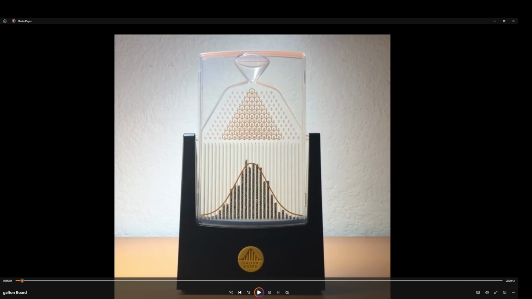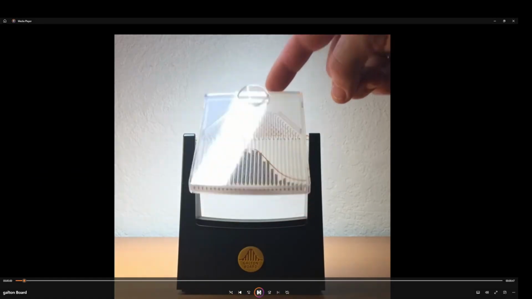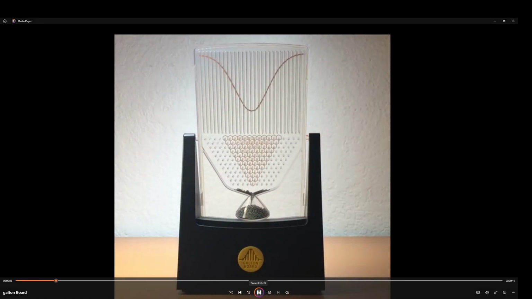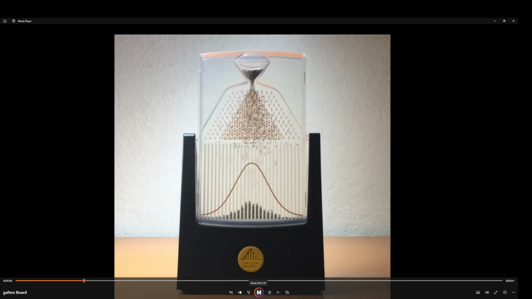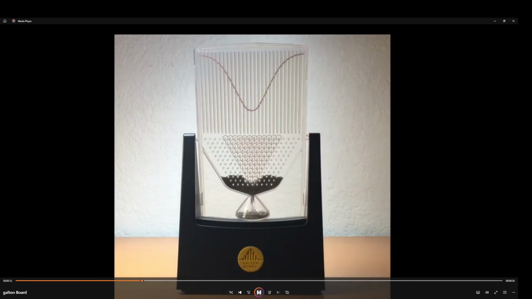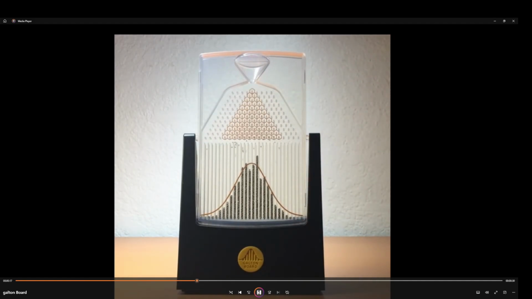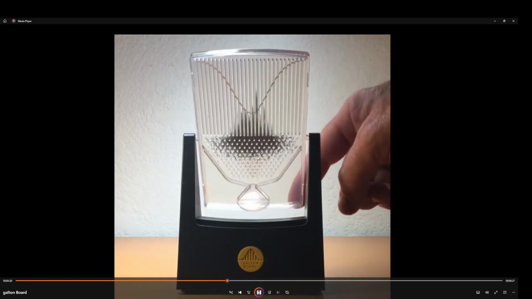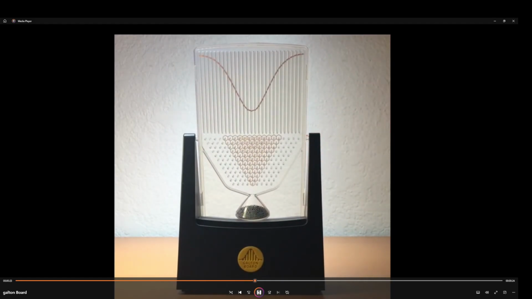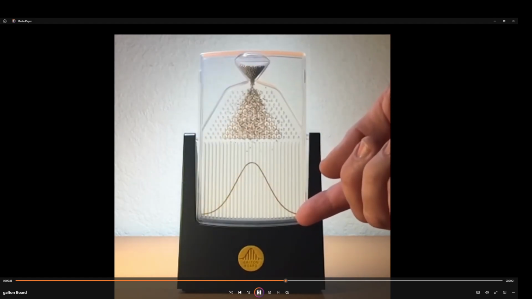Now, what I'm going to show you here is a scientific toy. It's a scientific toy that describes a statistical occurrence that happens from randomness. So I'll just run this video. And all the bearings are now in the top there. Now when they're released, there's a total randomness to the way in which those, let's call them photons, happen to pass through the laser mechanism. And if we watch carefully, you'll see that every time it happens, we get a similar pattern. So from total randomness, we get order.